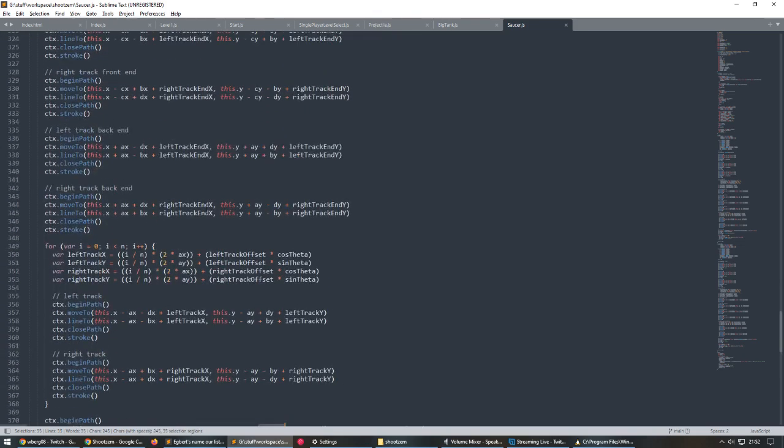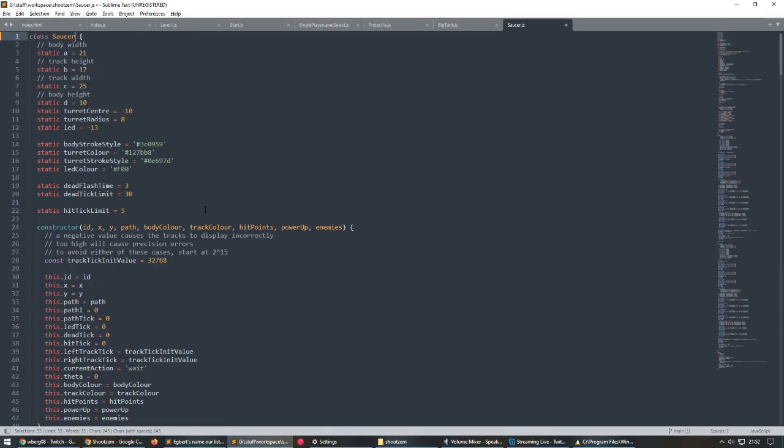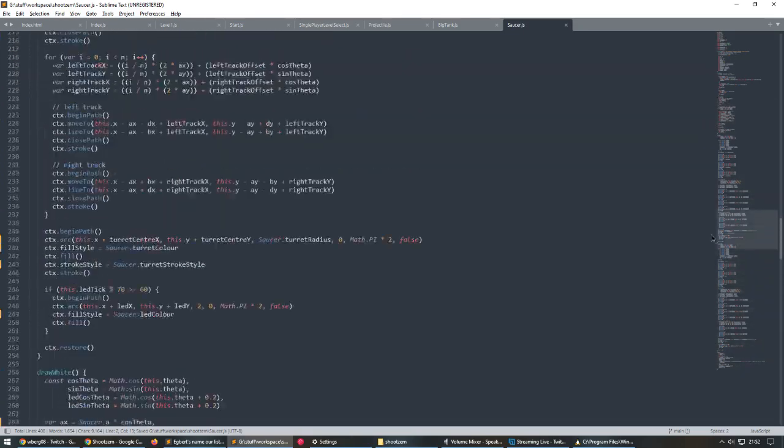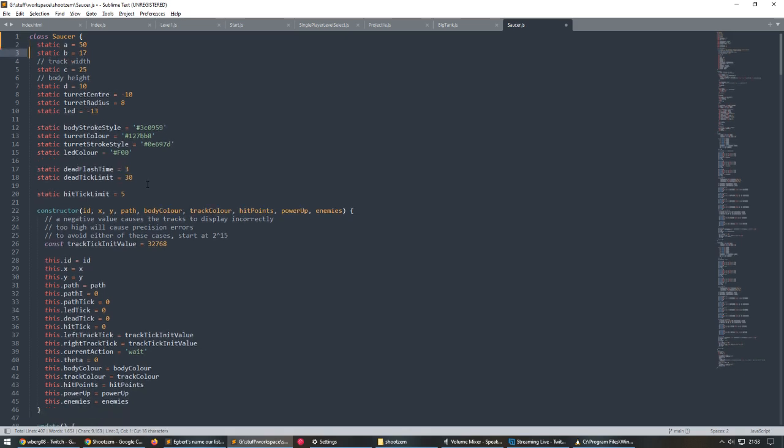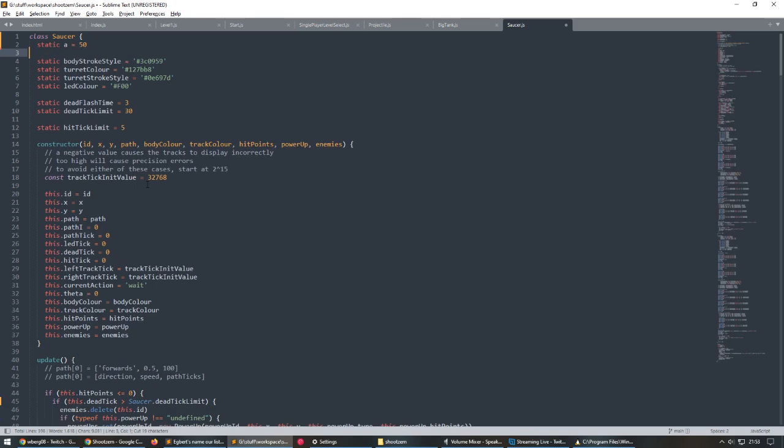Ooh, yeah, okay. There's an awful lot of code in here. How long is this class? Yeah, this is all rendering bits of tank. Yeah, let's make it a circle of diameter 50 pixels. All that can go. We're probably going to have weird stuff like flashing LEDs and rotating bits and whatever. I'm sure I'm going to get super creative with it, but for the time being, it's going to be a circle.